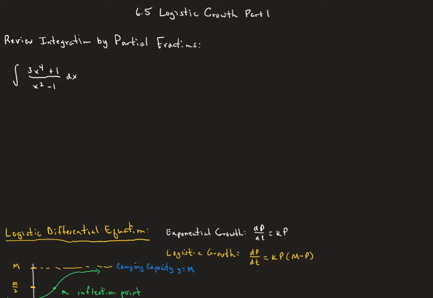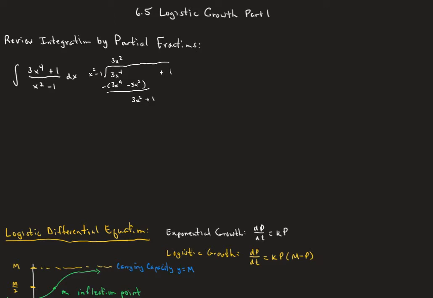degree of the numerator is greater than the degree of the denominator. So first we're going to have to long divide. I'm going to leave some space there. We say what times x squared is 3x to the fourth, and that's going to be 3x squared. 3x squared times x squared is 3x to the fourth. 3x squared times a negative 1 is a negative 3x squared. We're going to subtract, so we get rid of the x to the fourth, but we get 0 minus negative, which makes it 3x squared plus 1.